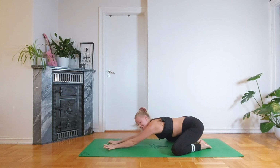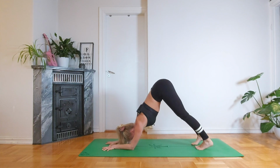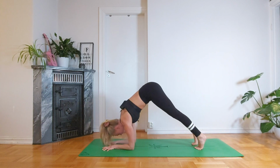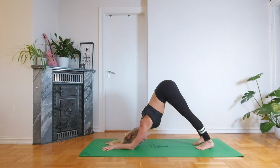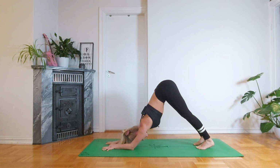Okay, so coming back into a dolphin pose, sending the tailbone up, engaging the core, bending the knees and lifting off the heels if you need to. Inhale forward, exhale back. Inhale forward, engaging the core, exhale back. 3 more.